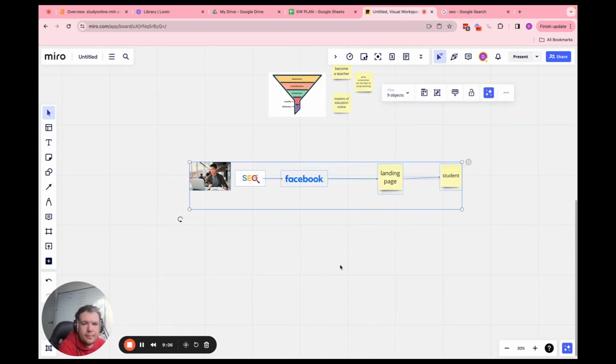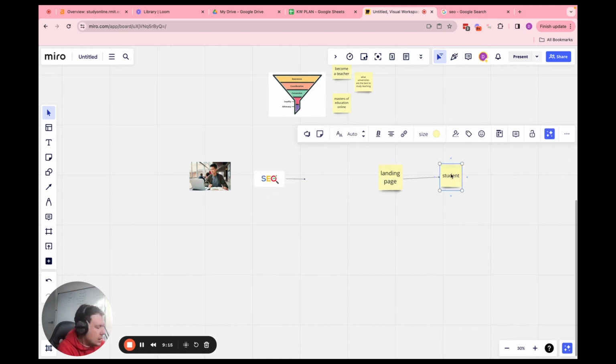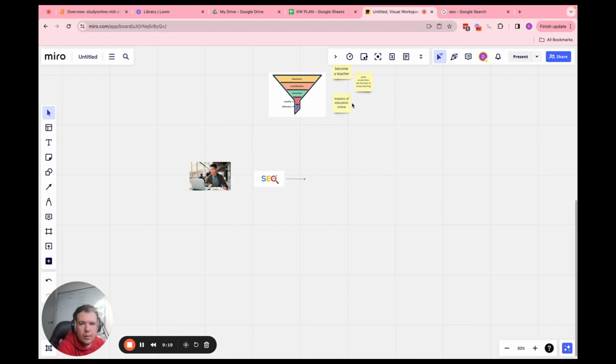right? A student Googles best Masters of Education online. So the problem here is that it goes to a landing page, but what is that landing page, right?